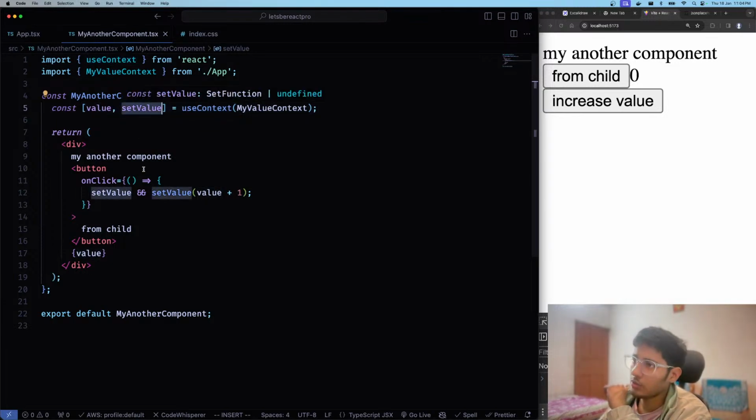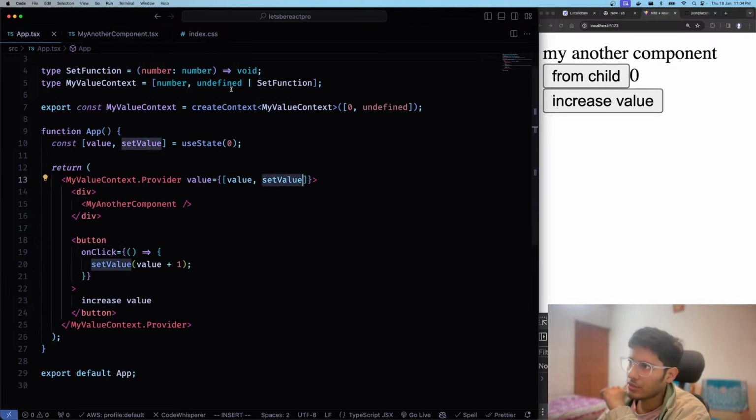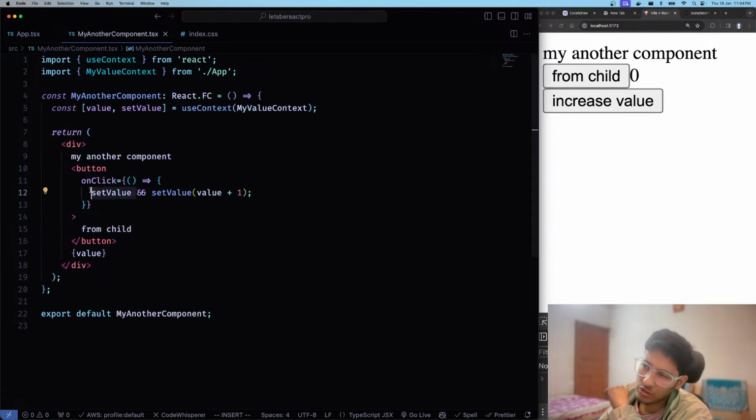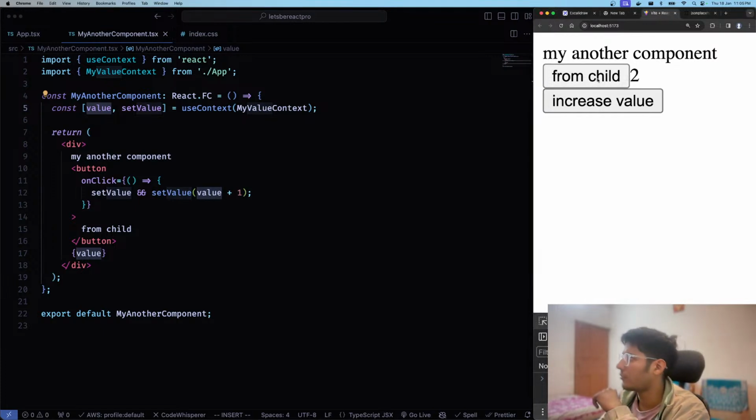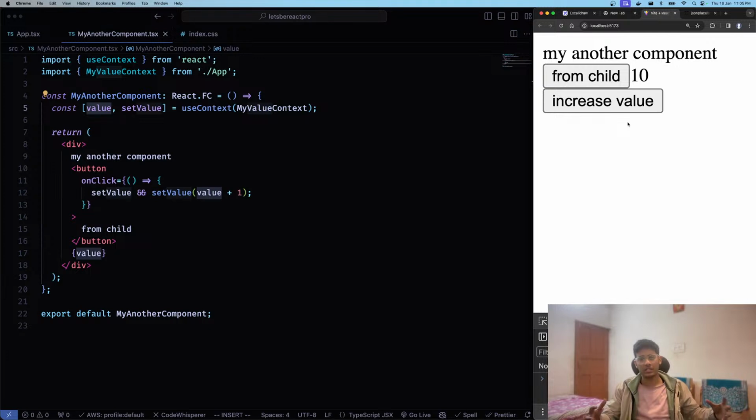Now, why is the and there? Because as you can see, this is undefined or set value, so this could be undefined. I'm just checking that this is not undefined, a very simple null check. If it's defined, I set the value to whatever the default value is +1. So I can do it from the child and I can do it from the parent. You see, we have created a universal state which works from the child and the parent. If use context is clear, we'll be moving to the next one.